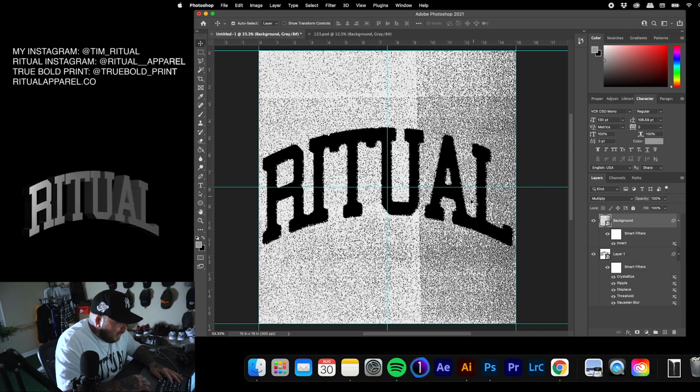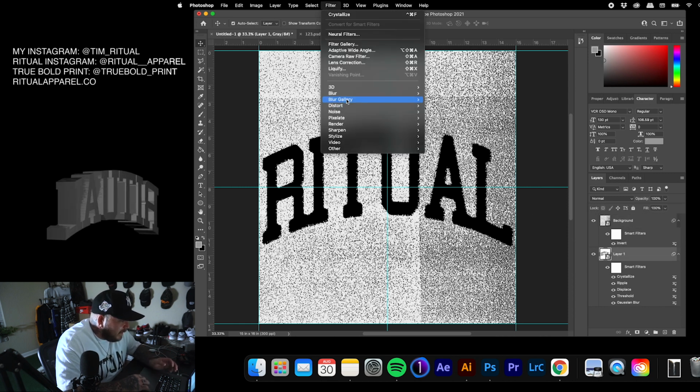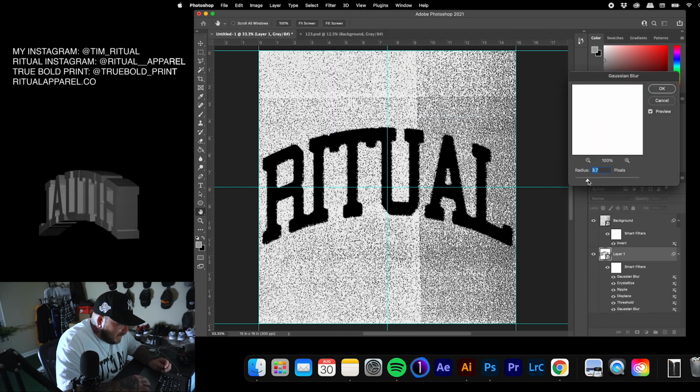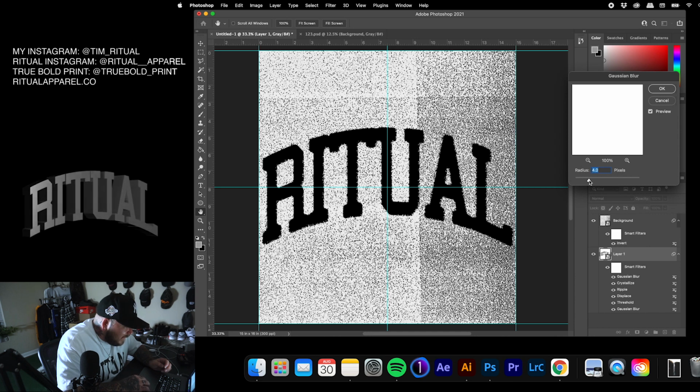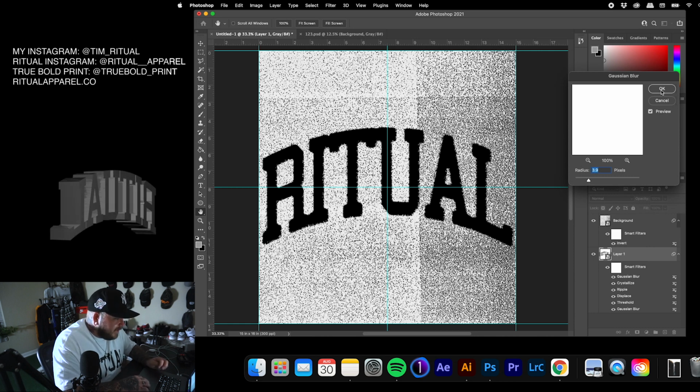So one of the things that we can do, and I always tend to do at the end of these kind of effects, is that it's a little bit redundant, but I go up to Filter, Blur, and I hit it with a really light Gaussian blur, just because I don't want anything to look too crisp. I feel like that makes it look not real. Probably about there, 3.9% for me.